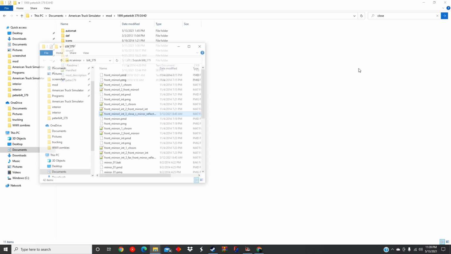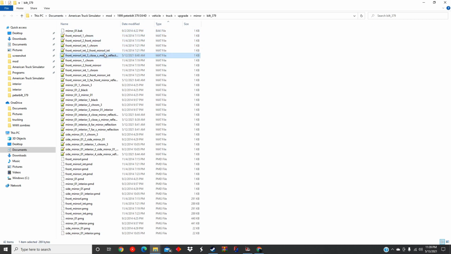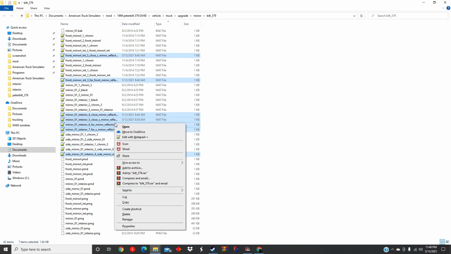Has to be something with the reflection matte file. They would usually be here in a mirror. So now we're gonna sort these by type. And if it says reflection, that's the one you'll need. Reflection, reflection, reflection. What does this say? Nope. This one's reflection too. So now we're gonna open it.